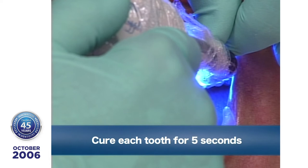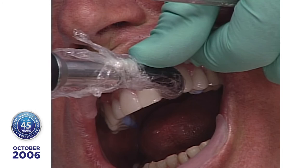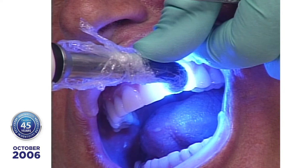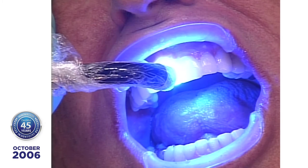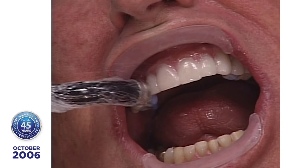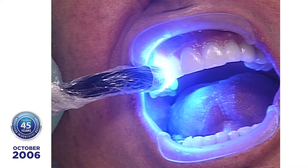Close your eyes. Close your eyes. Close your eyes. Close your eyes. Close your eyes. Close your eyes. And close your eyes.